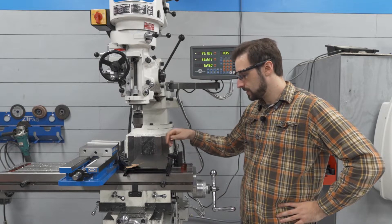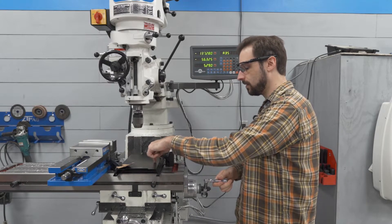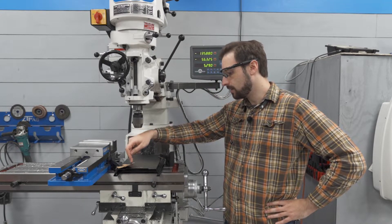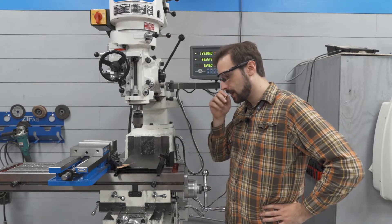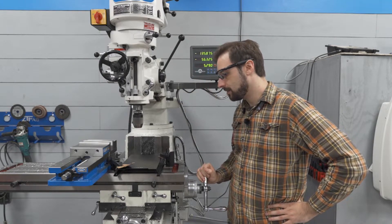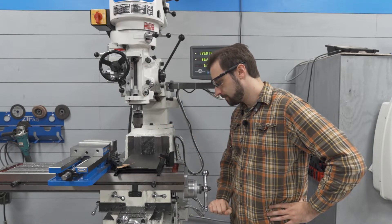This is all tightened down and in plane with the axis. The problem is I don't have enough travel to get the holes I would need over on the other side. So I think I'm just going to capture this corner over here, use that as my reference, and cut the two holes I need on this side, screw that into the sacrificial block, and then once I flip it over I'll cut the other two holes and be able to screw in all four. It's a little janky, but to do it better I'd have to move the vise and I'm going to be using the vise next.